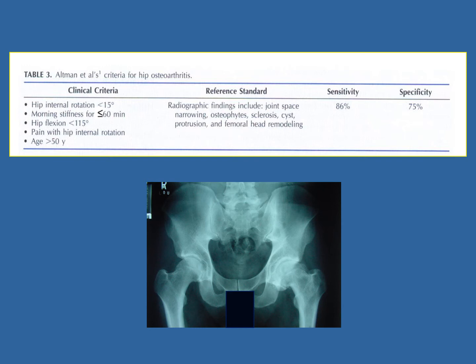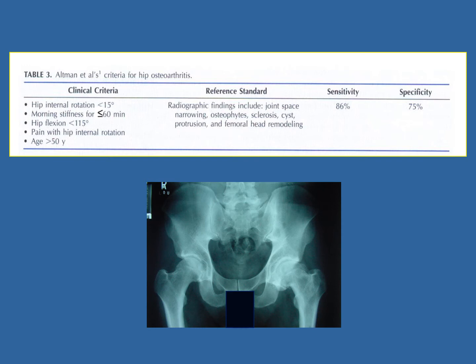So these criteria help us proceed with some confidence that this important clinical diagnosis is present, even if we don't have radiography. Now, maybe our patients will have radiography, and we should always be thinking about those findings that we talked about, things like joint space narrowing, especially if that joint space narrowing is asymmetric, osteophyte formation, sclerosis, and subchondral cyst formation.